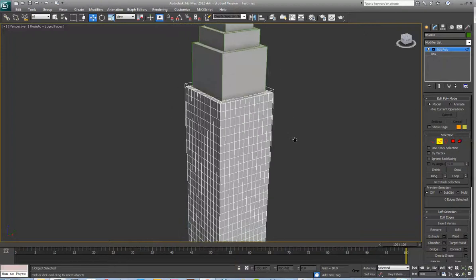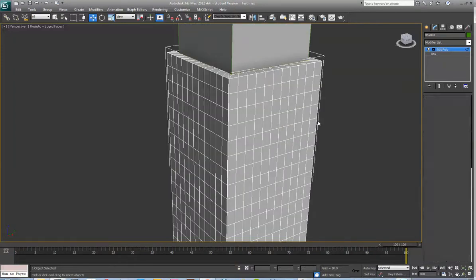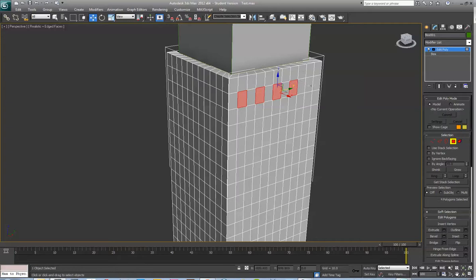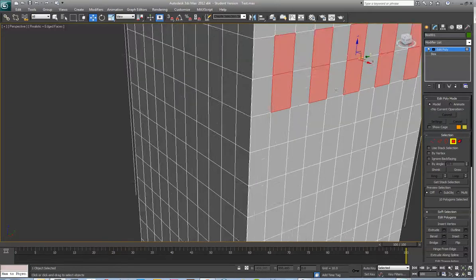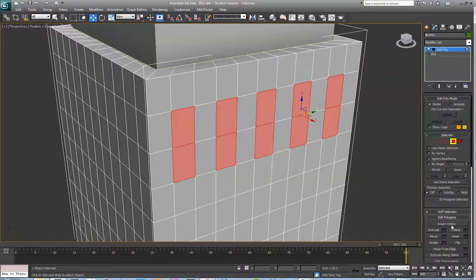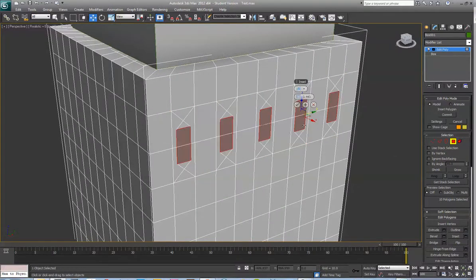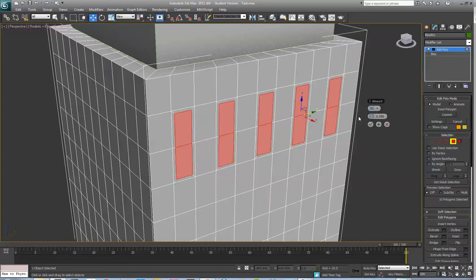So now you can see I made a bunch of little squares. Now from here, I can actually just start selecting these. And if you remember, with inset, if I have it set to group, let's move this over here. You can see that it kind of used all the polygons you selected in mind. But here I could actually change to by polygon, and it'll affect individual windows. So I can actually just kind of add them in as needed.